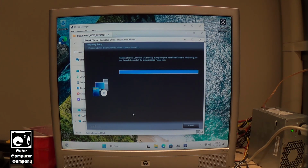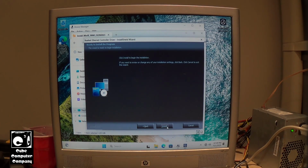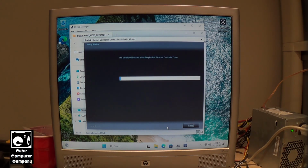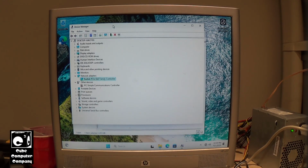Yeah, that power supply is definitely making some noise. I think it might be something to do with the primary, maybe a capacitor bad on the primary side. I've actually had one make far more noise. But this driver is installing. Okay, it's finished installing. Now let's go have a look.